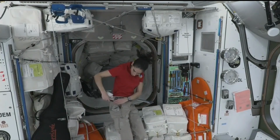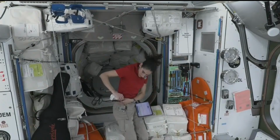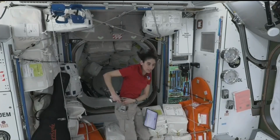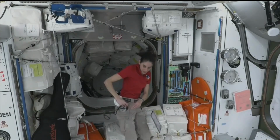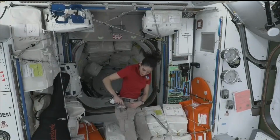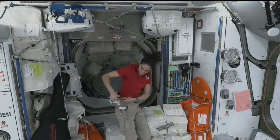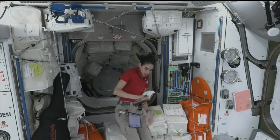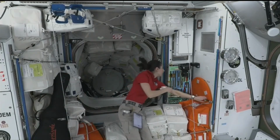And you just heard some conversation between flight controllers here on the ground and the space station and Dragon crews. They are currently targeting a welcoming ceremony to take place at 3 a.m. Central, and the hatches will open a little bit before that, probably approximately at 2:45 a.m. Central. Teams are just continuing to finalize some leak checks before that official hatch opening can take place.